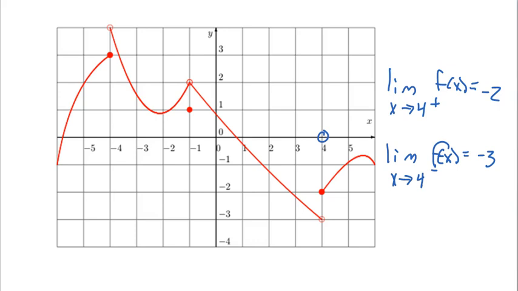And while we're looking at this graph, let's ask you one more question. Name me the 3 places where the graph is not continuous. Well, at negative 4, the graph is not continuous. That is non-removable because the limit does not exist. That's a jump gap. At negative 1, the graph is not continuous, and that is a hole. That is removable. That's a hole that I move down. That is a removable discontinuity. And the graph is also not continuous at positive 4, and that is another jump gap, which is a non-removable discontinuity. Everywhere else, the graph is 100% continuous. It's only those 3 places where I have discontinuities, and make sure you know the different names.